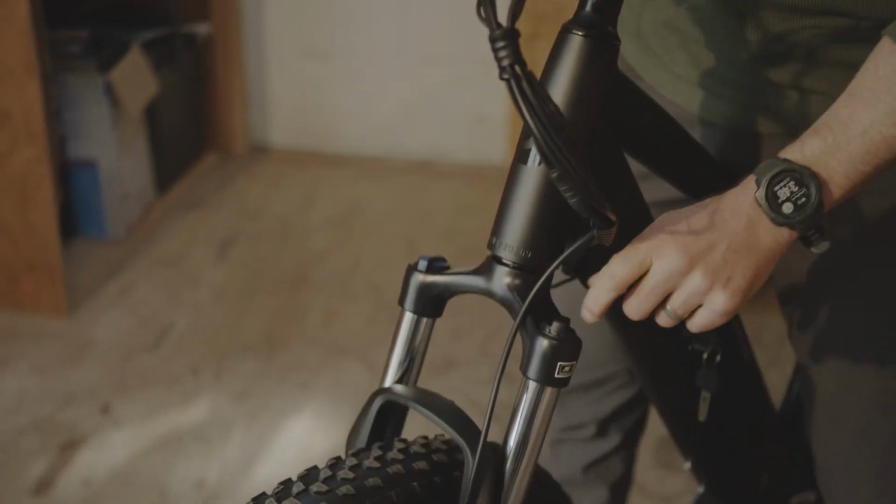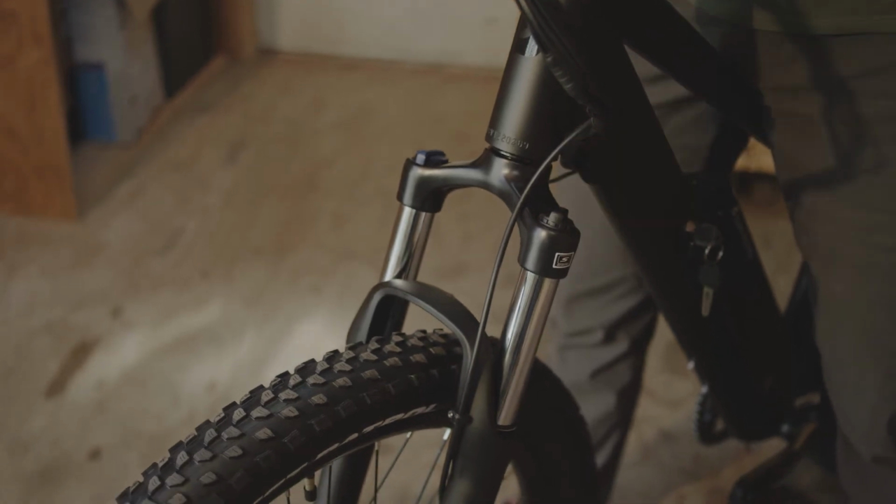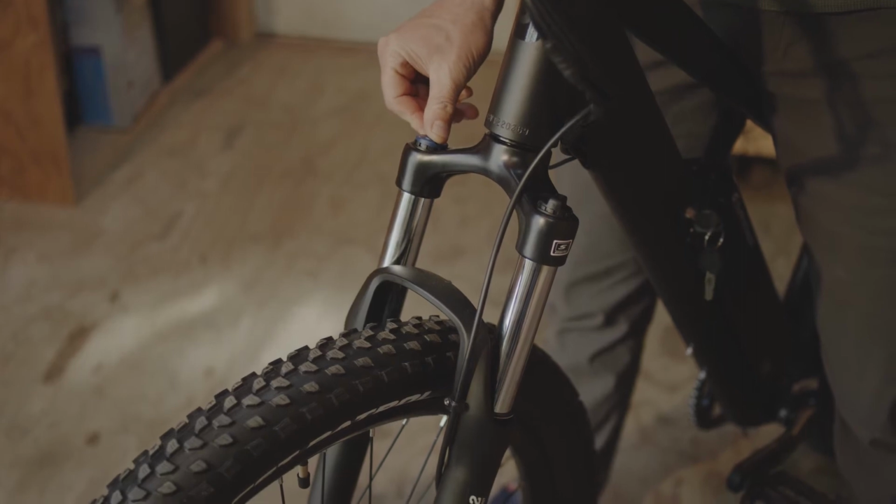There's also adjustments on the fork, such as the preload, which can adjust the spring rate depending on your riding style or your body weight. And it also has a lockout on the right-hand side, which will stop the fork from moving if necessary.